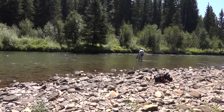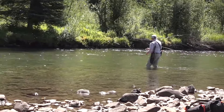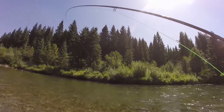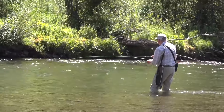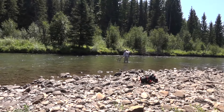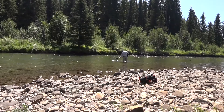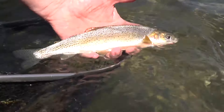He's on. He's a little guy. Good fighter. He's about the same size as the other one I caught — about 10 inches, maybe not even 10. Here he is, a beautiful little cutthroat. Got an eight or nine incher. We found an unexpected hole here and it doesn't look like it would produce all that much, but we've had multiple strikes and I think two or three fish right out of here.